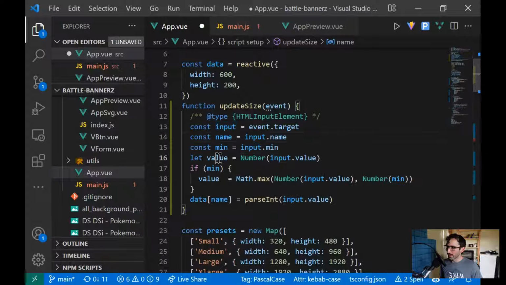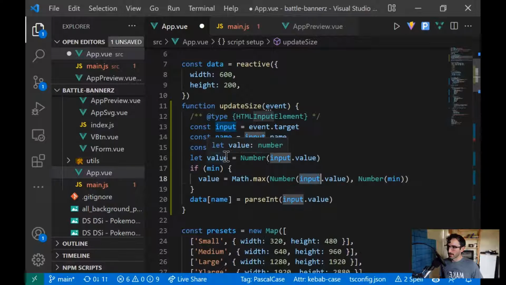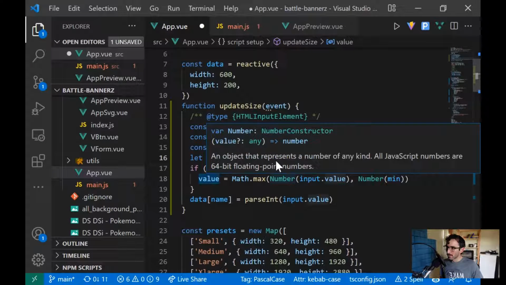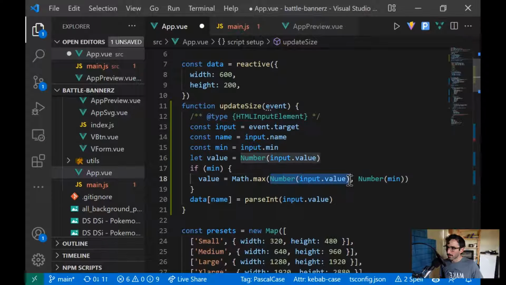And then we'll say the value, we want to convert it to a number. And if the min attribute is defined, then we'll say, okay, reassign the value to whatever the largest number is between the input value. Let's see, input value. No, sorry, don't need that. We can just leave that as value, or the min.